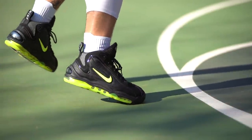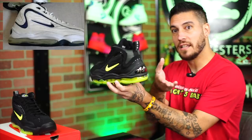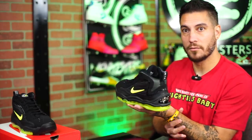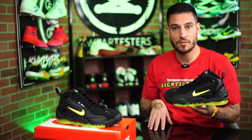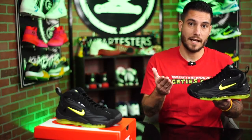On top of all of that traction, we have a full-length air unit — Max Air, to be exact — even though it's not like the originals. The originals were massive. For those of you guys that don't know, the originals used to stick out of the heel of the shoe, like the Pippins, the Uptempos, and all that. They also used to have a seam in between where they would layer the two portions, right in the middle of the air, which looked like a seam or plastic — that's where they would heat weld the two panels together. Someone asked recently why Nike doesn't make the Air Max units the way that they used to. To my knowledge, I believe the original Air Max units had toxic air inside of them, and for whatever reason they were not allowed to make those anymore. I don't know why the manufacturing style changed or why there's no longer a seam — I'm assuming for durability reasons, but I really don't know. If somebody has actual information, leave it down below in the comments; I'd love to learn actual new facts.